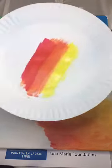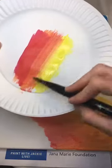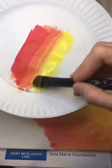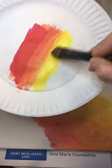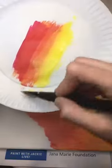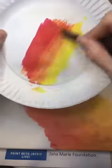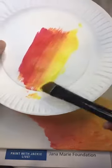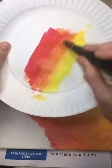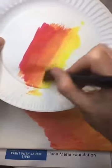All right, now I'm gonna go into some straight yellow and I'm gonna try to tone down that orange. Tone down that orange and also bring in that orange into my yellow. Okay, it takes some patience. So if you're not patient, this might not be your bag, baby. But that's basically what I would do. I'd try to smudge back and forth with these three tones.